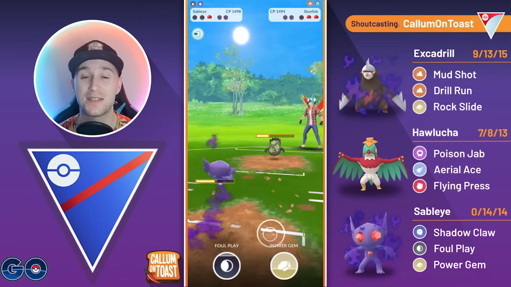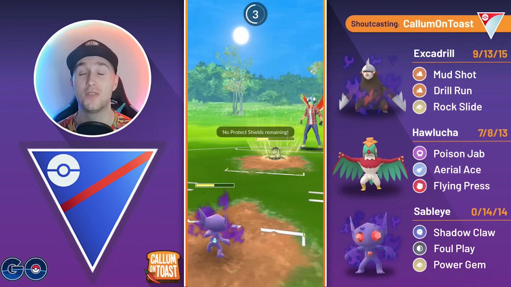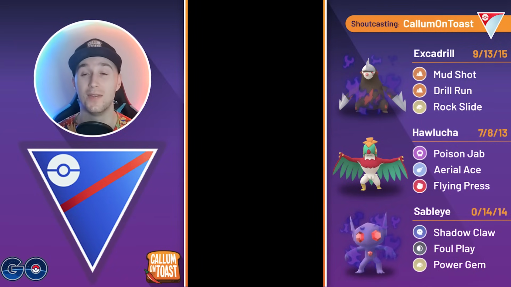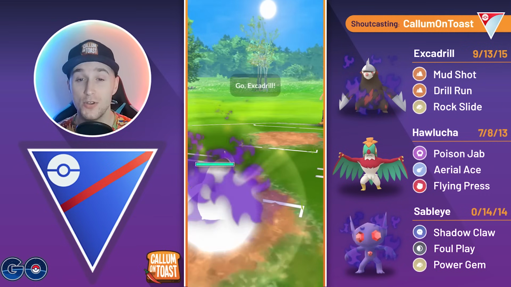We need to make it 2 back-to-back Foul Plays, I do believe, but unfortunately they're already at another charge move. Earthquake takes out the Sableye, and unfortunately we do lose that game there. So GG's to that opponent there.